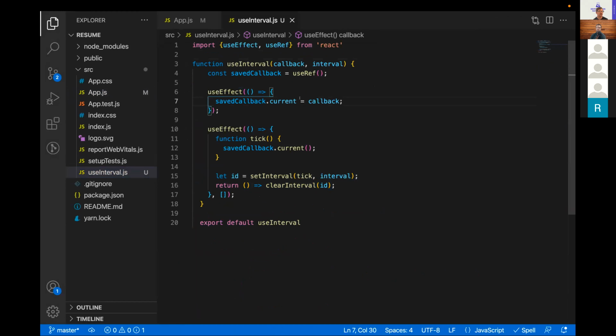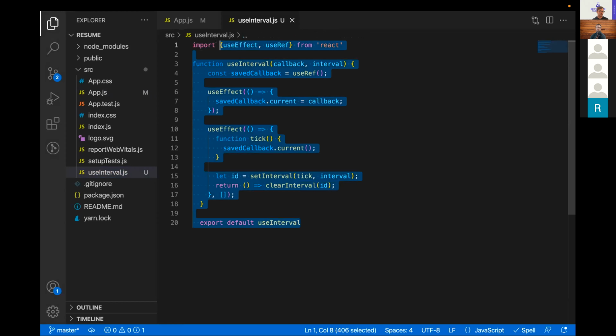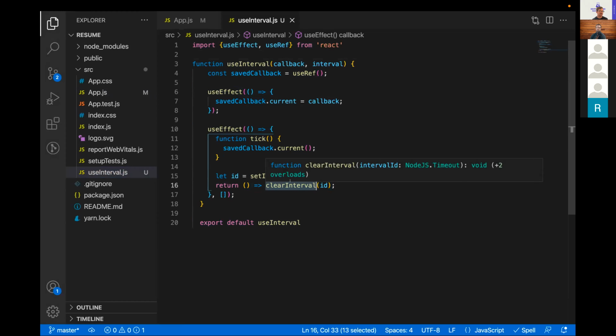If you want to stop that from happening, say after 60 iterations or something, you can call this clearInterval function and that will stop it. So with this useInterval hook, we are handling that case of when the component unmounts, to stop it.